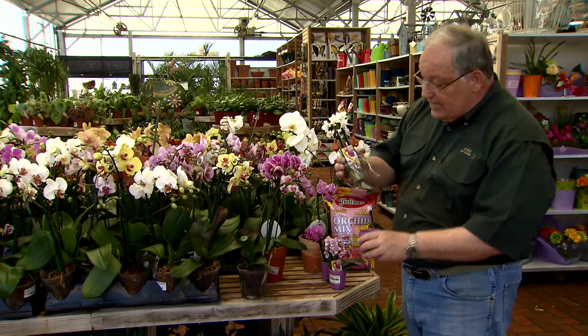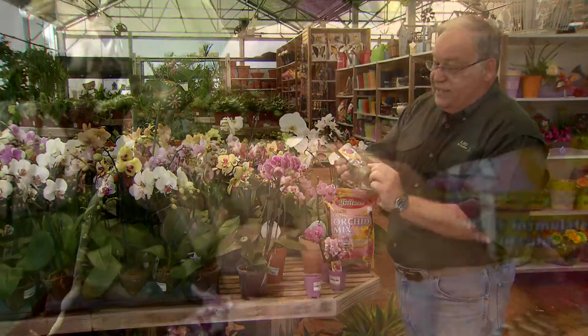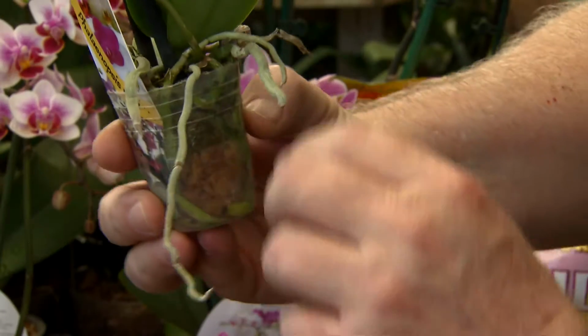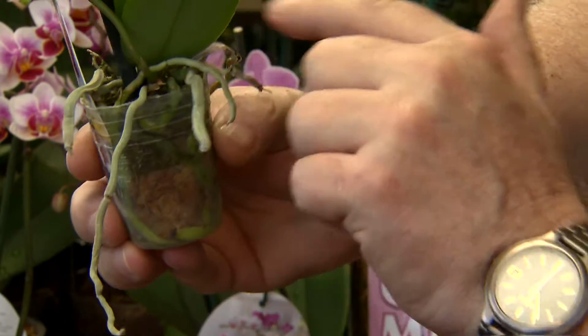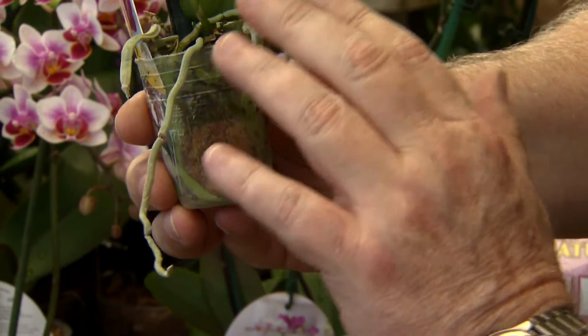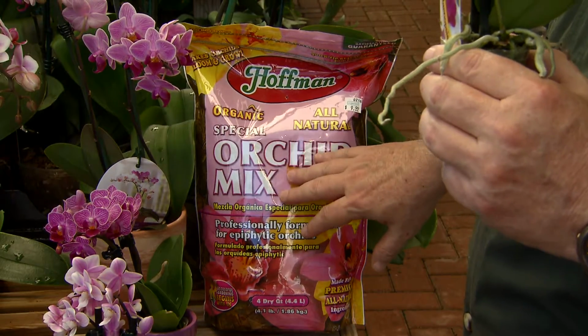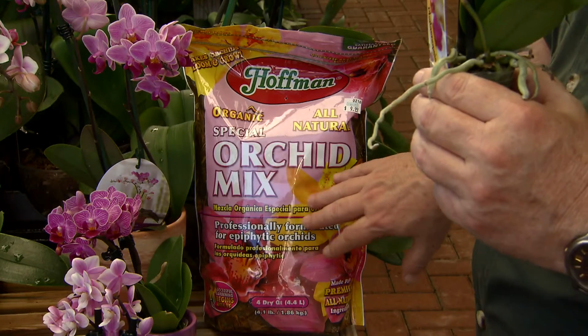Watering them is fairly easy. If they're in a clear pot like this, just wait for the medium to look dry and for the roots to turn white, and then water them. When you see a lot of roots coming out of the top like this, it means it's time to repot it into a larger pot. Easy to do, but just make sure you use an orchid mix to repot it. Orchids grow in special kinds of mixes.